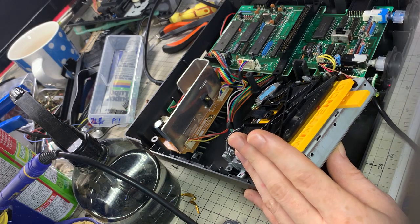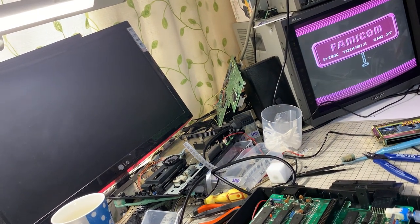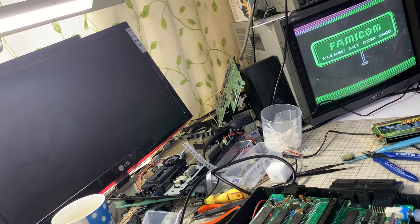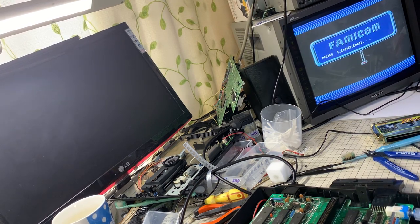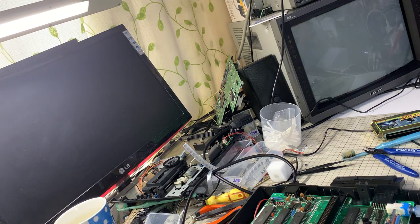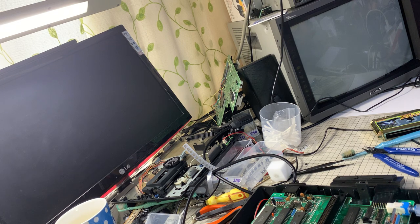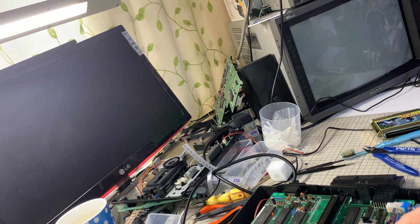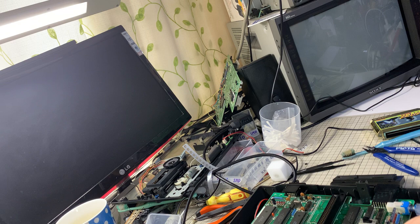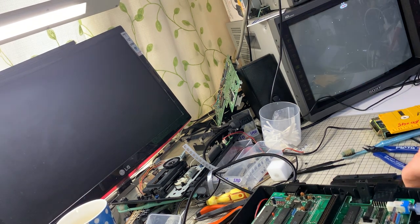Okay, that is good news. Finally, got to the black screen. But that means I'm close. Once it gets to this point, I'll show you. That point means it's reading the disc, it's loading the information, but it's not reading it well enough. So, still got the error.